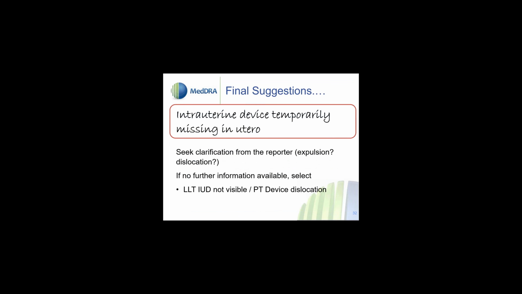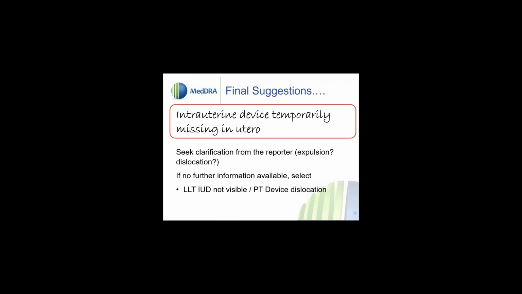So our final suggestion is to seek clarification from the reporter to find out whether an expulsion, dislocation in the uterus, embedment in the uterine wall, or migration, dislocation into the abdominal cavity occurred, because this is medically relevant information, and it's medically relevant to really distinguish these situations, these findings.